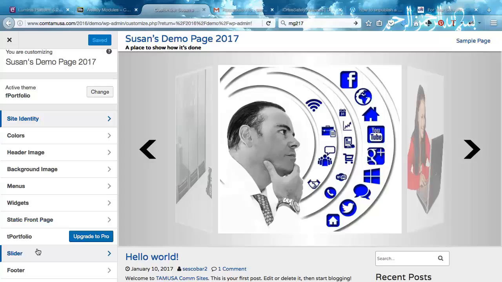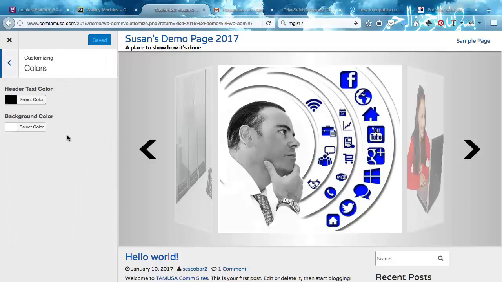But every different theme has some things that you can customize, and you're always going to access it here in the Customize menu. So I have a ton of stuff here. Customizing your site identity doesn't count for customizing your site. Also, changing your first page from blog to static, which we're also going to do inside of this menu, doesn't count. But anything else that you do, this counts for customization on the rubric.